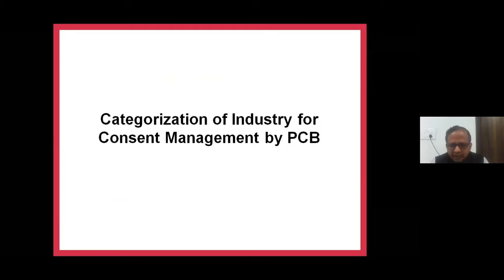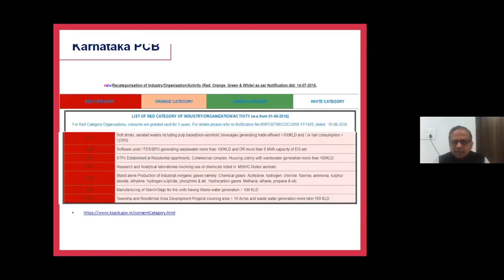consent management will have transition potential based on their local requirement. Broadly, there is a red category, orange category, green category. And CPCB has given broader guidelines, but the local state PCB puts any STP of more than 100 KL in the red category. That means those of less than 100 KL will come under the orange category.